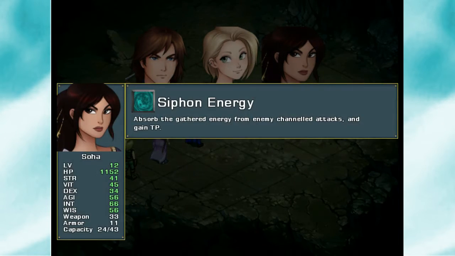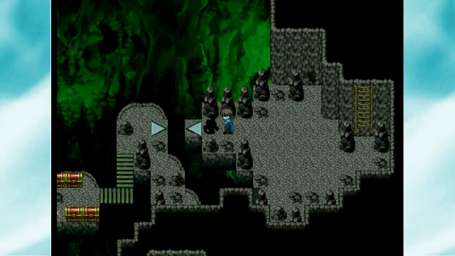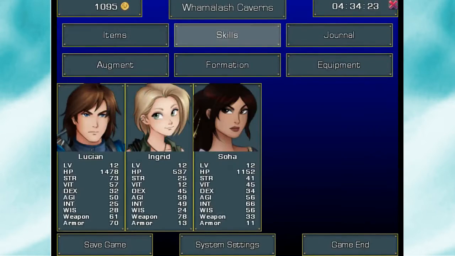Soha reaches level 12. Siphon Energy. Absorb the gathered energy from enemy channeled attacks and gain TP. Ooh, I like that. Soul Stealer. If an enemy is killed by Soha's drains or is inflicted with blood tap, Soha grows stronger for the battle. Stacks up to 5 times. I like that a lot.